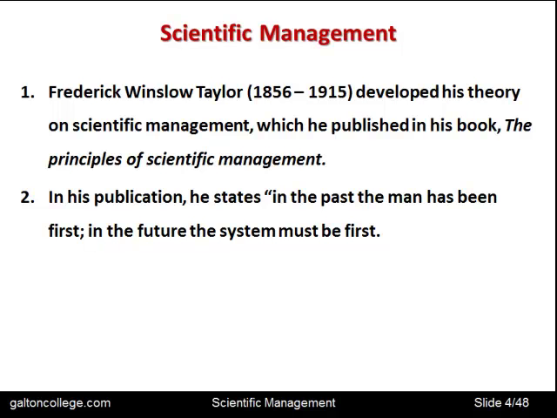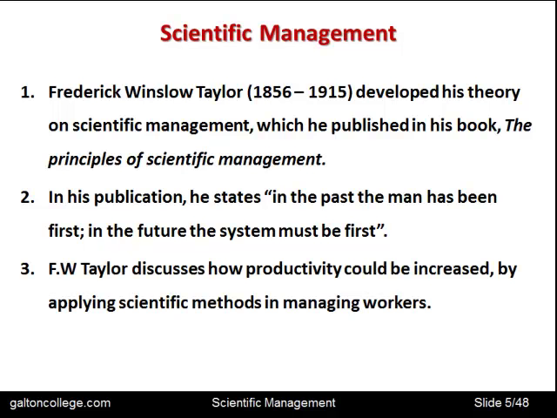In his publication he states that in the past the man has been the first. In the future the system must be first. So he sees the system as, in a sense, more important than people. People facilitate the system. People work within the system and they enable the system to function. But it's the system that is most important.